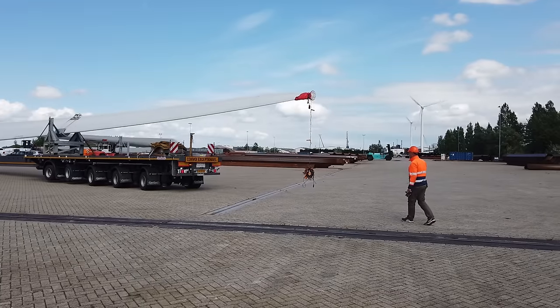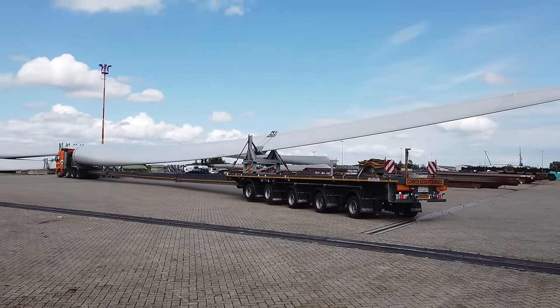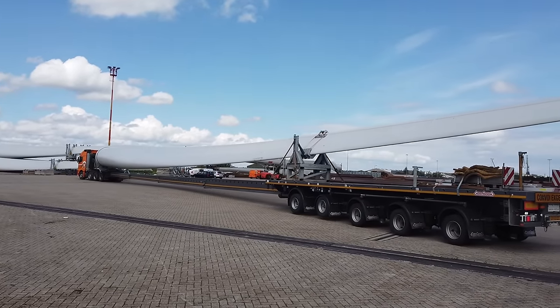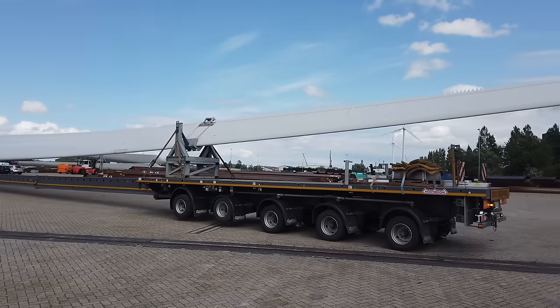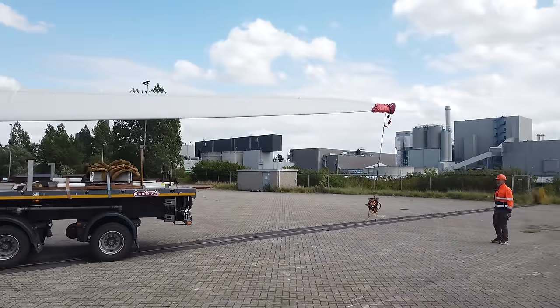When the loading is finished, we need to move the trucks back to the exit. Here you can see my colleague walking behind the trailer. He has a little remote control with which he can steer the axles of the trailer independently from the truck. You can do it inside the cabin as well, but this way it's much easier.